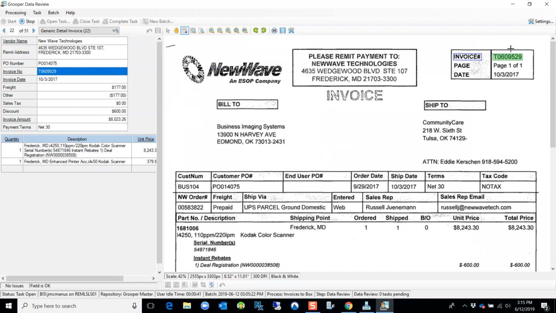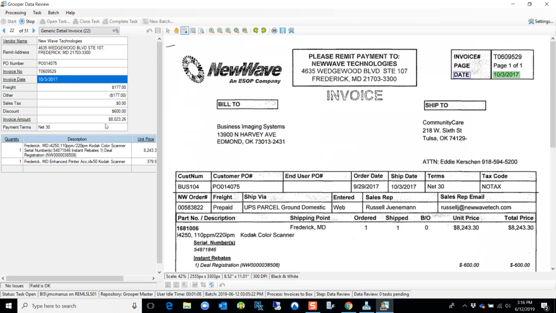So as we click on a field, we see where it extracted it. We also can see what things it found around it, data elements it found near it, that identified that this was the invoice number. So we have a pattern we're looking for here, but then we're also looking for characteristics near our pattern. That comes in very handy with things like a date field. So if we had multiple dates on a document, we have to be able to differentiate between an invoice date and a shipped date, possibly.